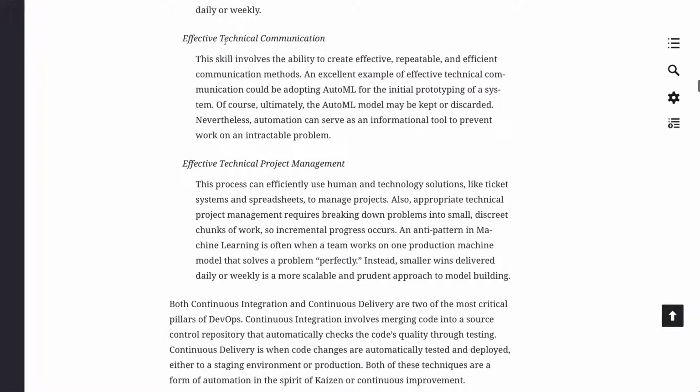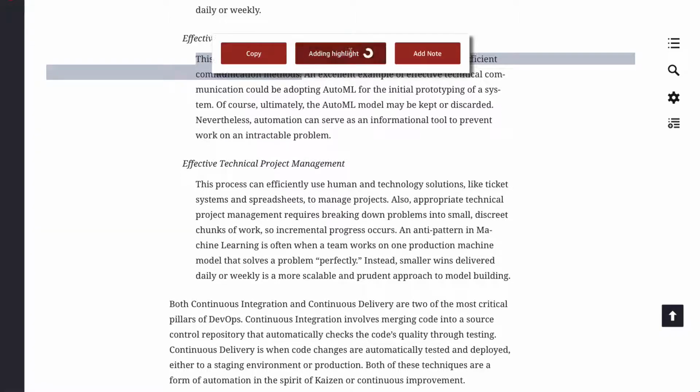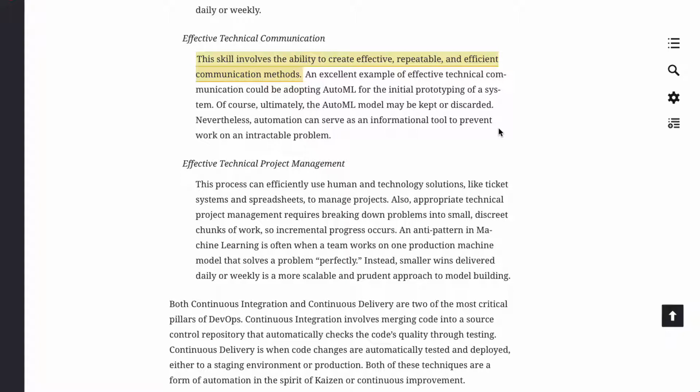Another one is effective technical communications, and really what's critical about this is that if you're not able to communicate what's happening to, let's say, the CEO of your company, then your project may not exist anymore because they cancel it. And so it's very important to have effective ways to communicate. Here's what we're solving. Here's the results of our project, and here's how it's impacted the business. And that's why I think a lot of data scientists have problems in their organization, is they're not clearly defining the value that they're bringing to an organization.